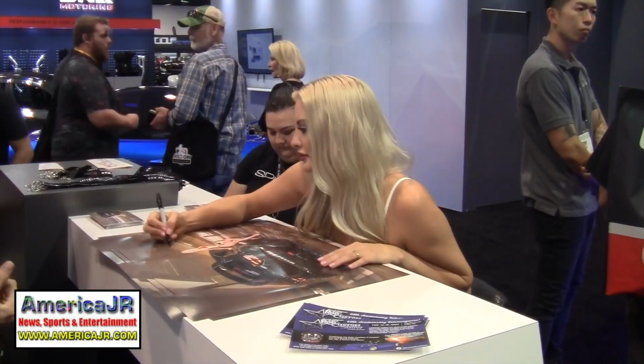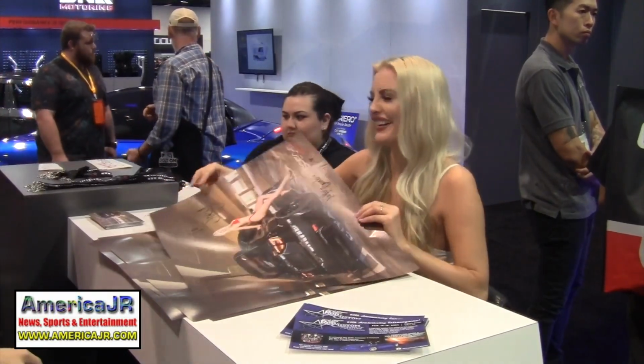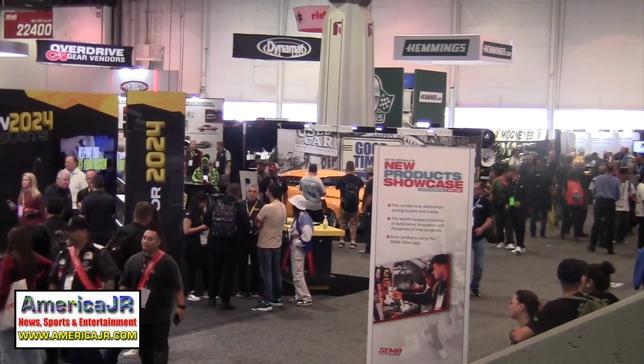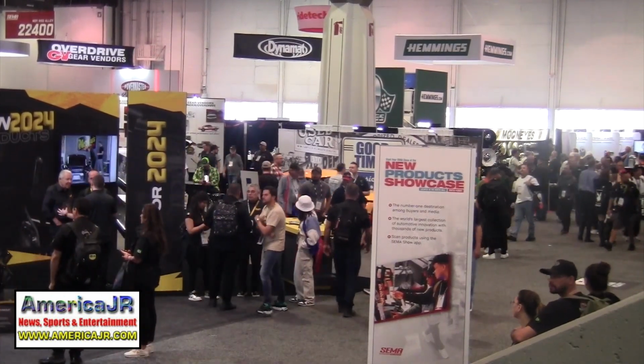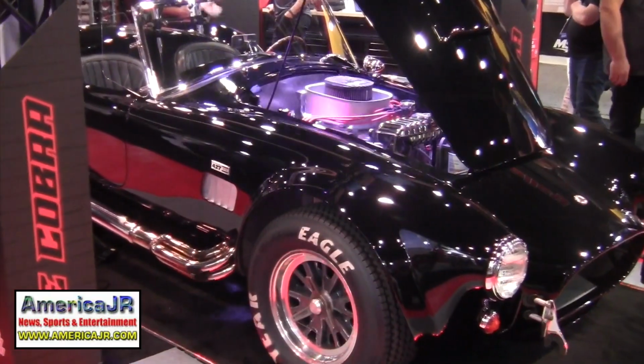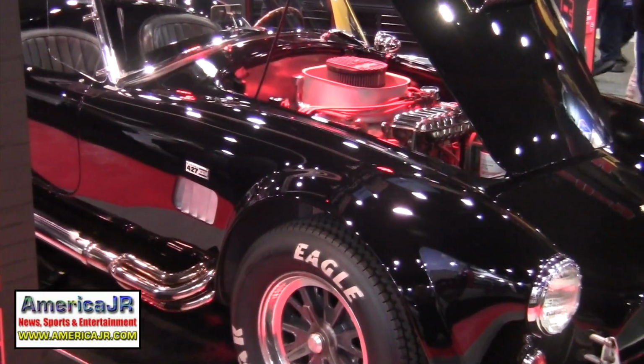Attendees were also able to get autographs from models and other celebrities at the SEMA Show. Oh, it feels great. Obviously, we all had to take that year off during the pandemic, but the last couple of years have been great. The show's been growing. We've been growing, so it's great to have our outdoor booth here at the truck, but you guys definitely want to check out our indoor booth. They're also doing live demos of these professional products, and we have our 2 featured cars in there. So, like I said, SEMA is always a great time for us, and I think it's a great time for everybody in the industry to get together, and we're all in this together.